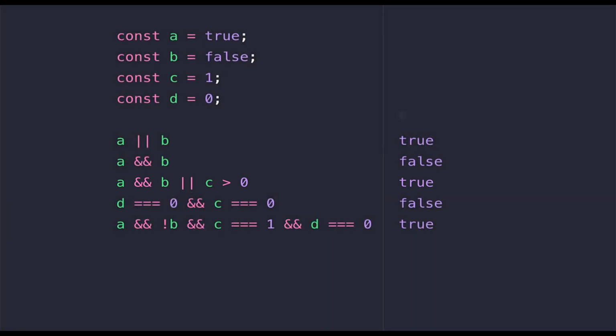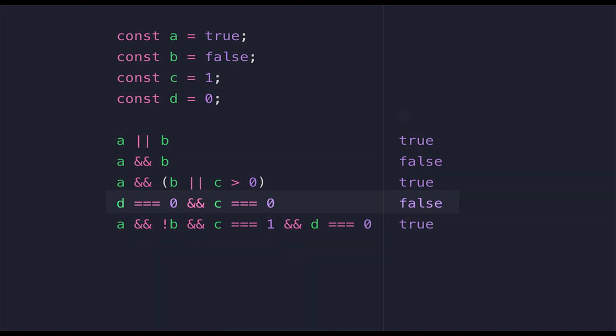And the reason this gives us a true result overall is even though B is false, the C is greater than 0 expression is kind of taking its place. So it might be clearer with this expression if we wrap some parentheses around the second part. So now if you think of the second part of the expression as being evaluated first, we're saying is B true or is C larger than 0 true? Well, of course, the second part resolves in true, so we end up with a true value in A, and on the right-hand side of the AND operator, we get another true value from our expression in the parentheses. So that's why line 3 results in an overall true value.